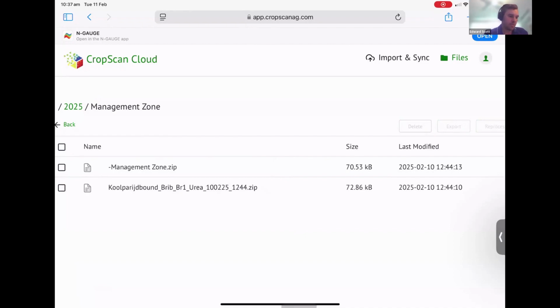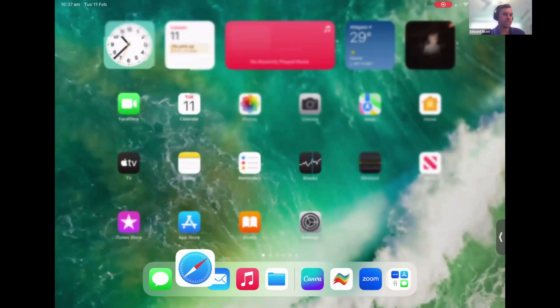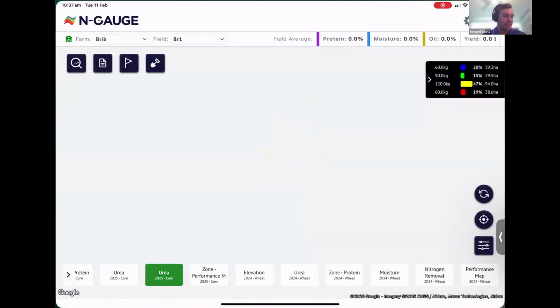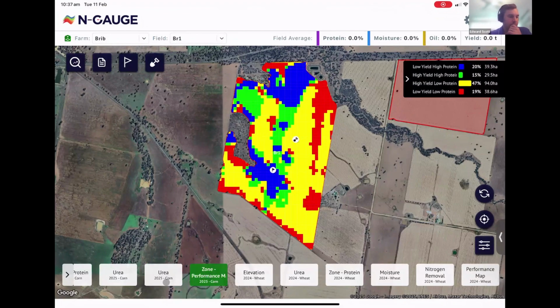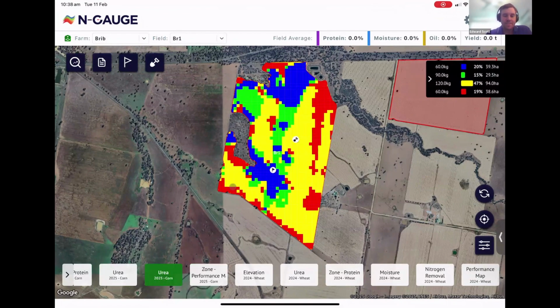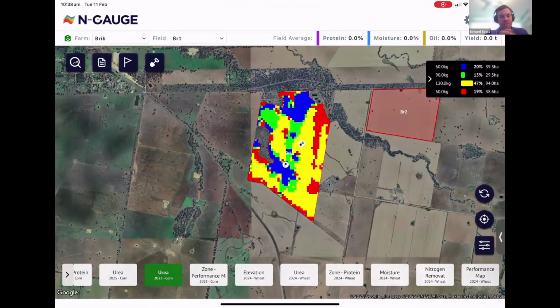So that's a bit of a run through on the Engage side of things, and the basic navigation around stepping through, working from where that data is sitting in the raw data files right through to then creating that prescription. Like I said, it takes just a couple of minutes to generate some of those zone layers. That was the one I prepared before, or generated before. So it doesn't take too long to do that. So sitting down in front of the TV, working through, especially in season when the footy's back on, it works really well on just generating those prescriptions out from there and moving on out of there.